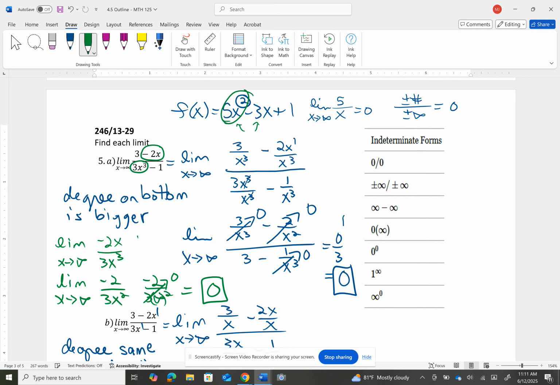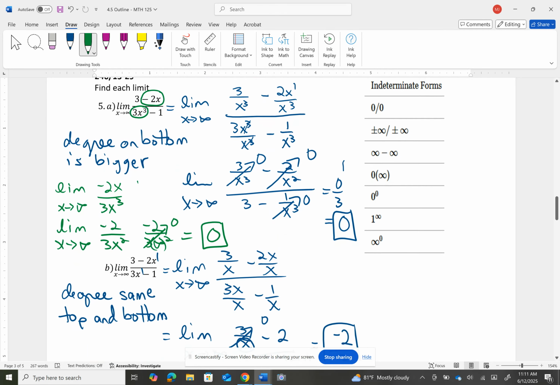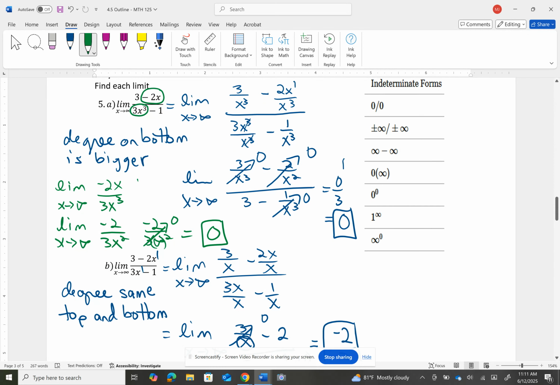Okay? So that's just an informal way that'll wind up giving you the same result that's still very logical, because you're thinking about how, if you're looking for what's happening as x gets bigger and bigger and bigger in either the positive or the negative direction, then the leading term overwhelms what all the other terms are doing. So you can ignore them and just look at the leading terms.